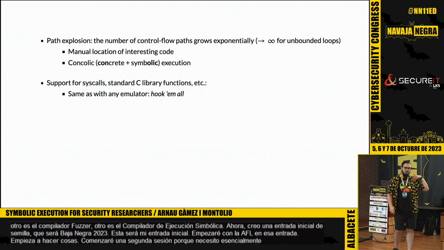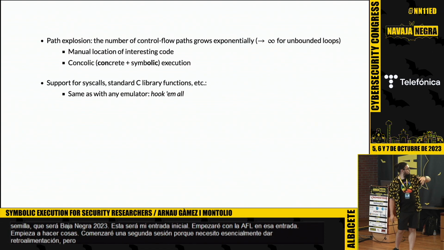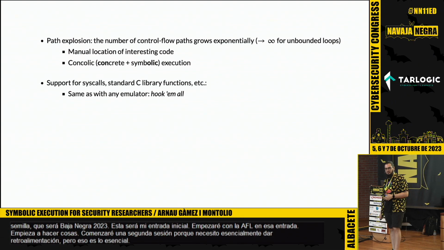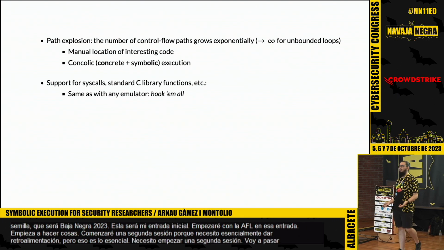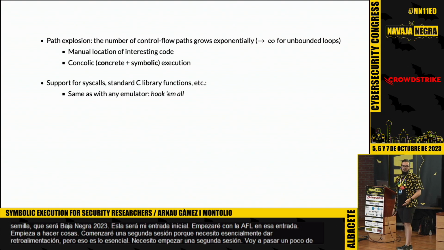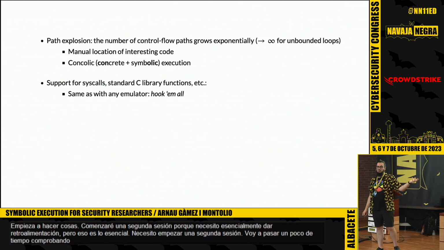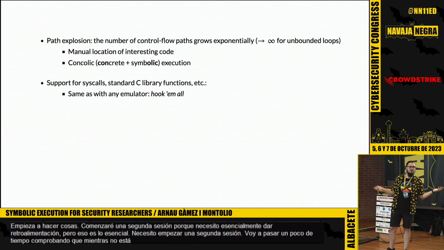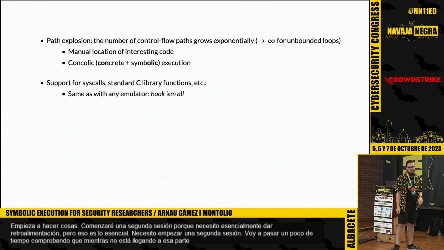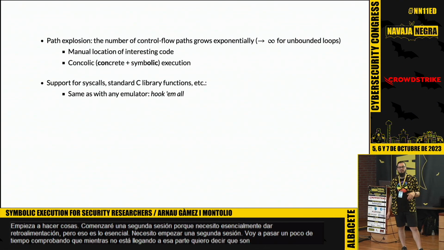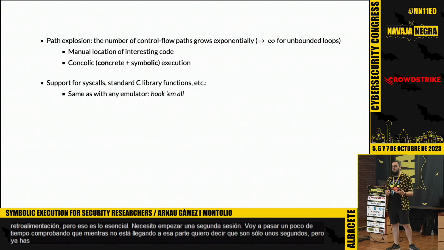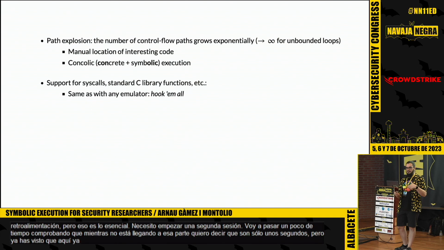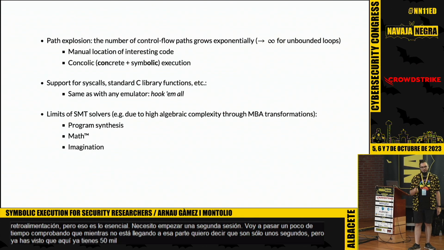Also, support for syscalls, for standard C library functions, and things like that. What if you have to symbolically execute something that has a call to printf? You don't want to symbolically execute all of printf, okay? So as with any emulator, you just hook everything. You make your own hooks and go away with that. Or if you have analysis capabilities, you just skip that if it's not interesting for you. So it's good that you have some ability to interact with the symbolic execution engine.